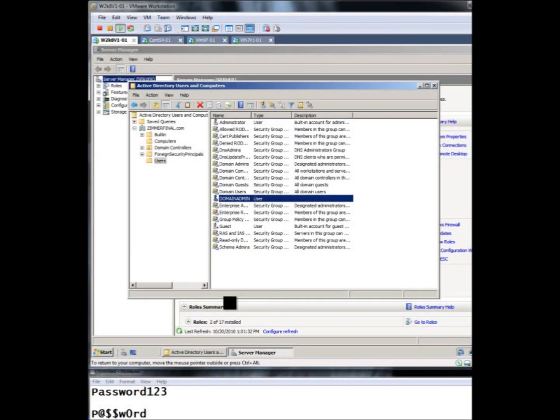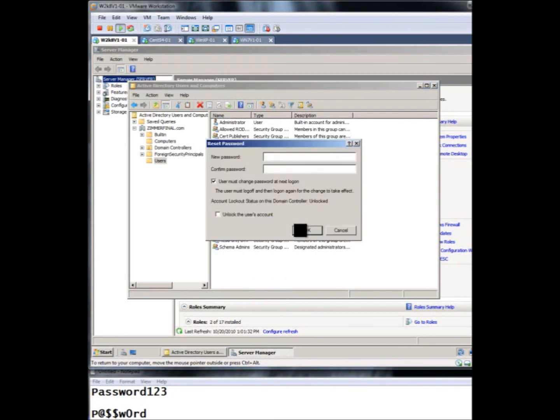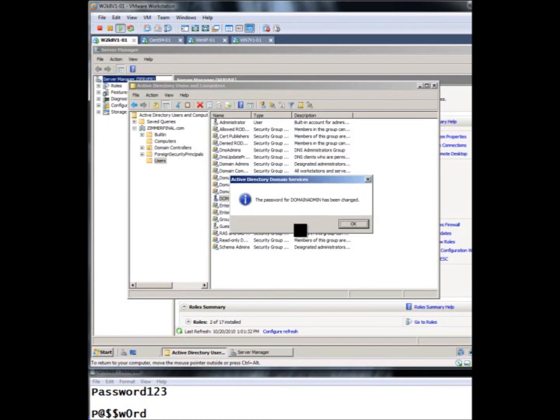Okay, now with Windows 7, because it is part of the domain, you have to crack the administrator password of the local computer and then also get into the actual domain user. So first of all, we'll set the domain admin's account, which is going to be the one that Windows 7 logs into. Their password is going to be the same password 123. Password is changed.